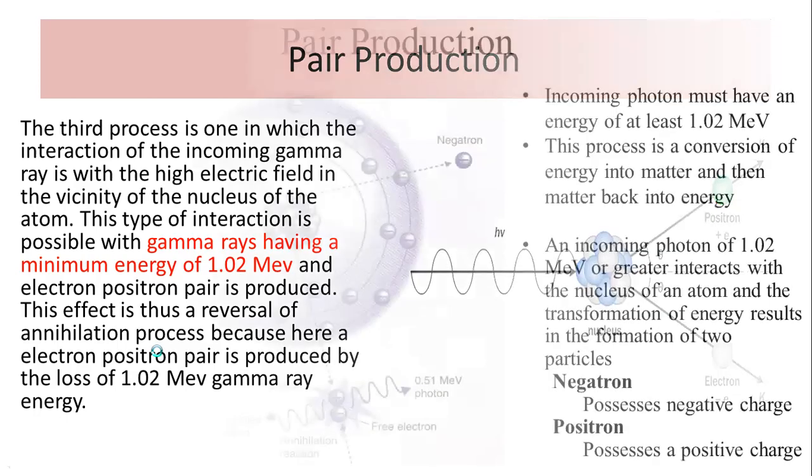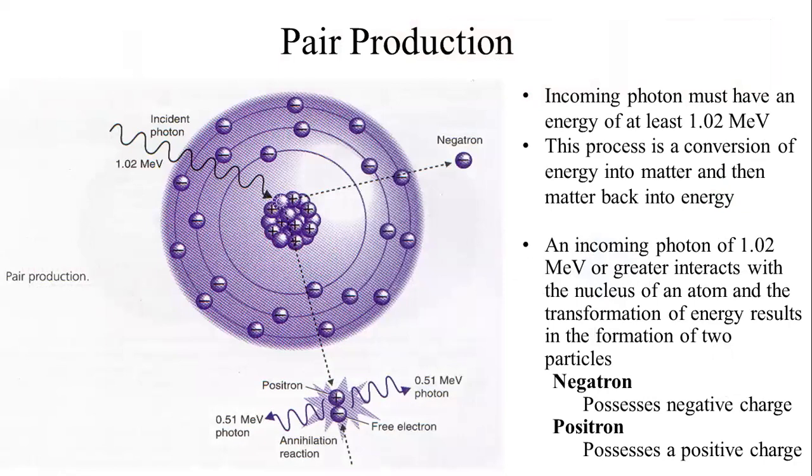So let's look again at what the pair production process is. If the gamma ray has 1.02 MeV energy, it is going to interact with the nucleus. So this condition is important. Look at the difference from the first two examples, where the gamma ray hits the electron present in the outer shells. It removes the electrons in case of the photoelectric effect or the Compton effect. But pair production is associated with the nucleus. So if this gamma ray with energy 1.02 hits the nucleus, it is going to produce the negatron and the positron. Negatron and positron, this is called pair production.